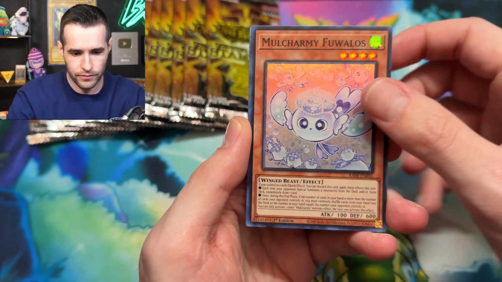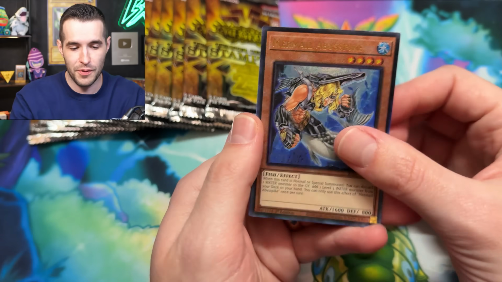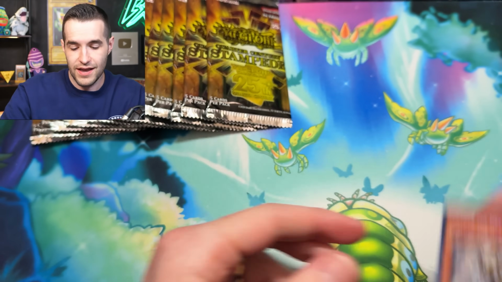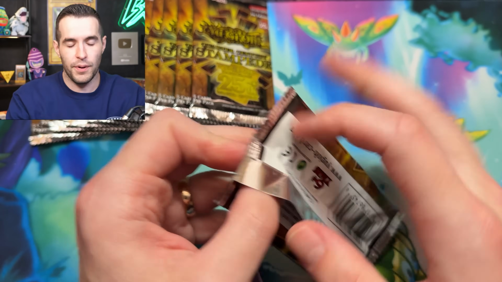There's Clear Wing, Fuwalos. By the way, if you've noticed, we haven't pulled a Petite Moth yet. A lot of people keep asking me, oh, am I going to sell Petite Moths? They're not going to be easy to pull, especially the QCRs, but the Platinums would be a little bit more prevalent. But back to the Kashtira Fenrir.